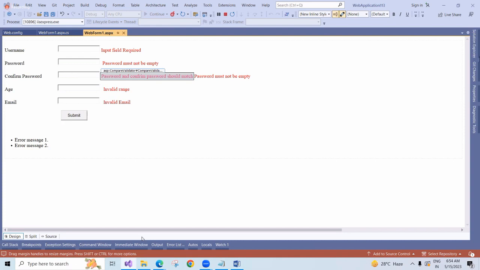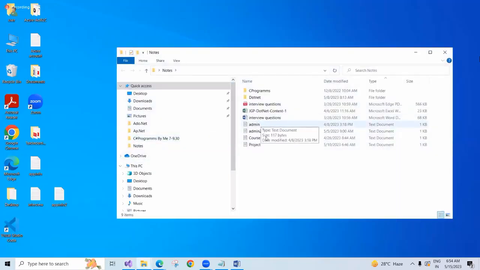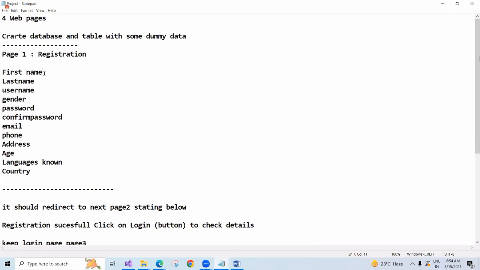So now my request for you guys, the project which we have given. Keep a required field validator.